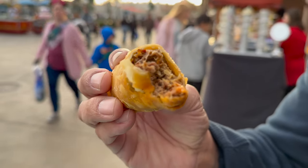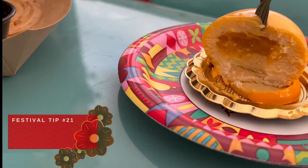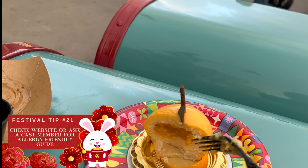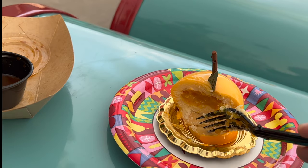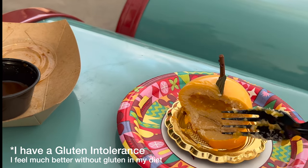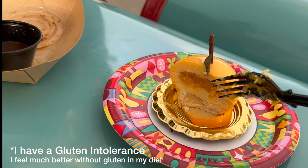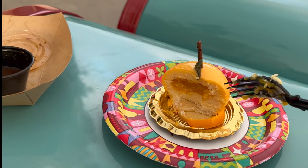Look at that. Eyebrows up. He must be happy. Nope. And I have to say, I did not look into this to be sure I could have it. I know I can't have the cookie. I choose to be gluten-free. I don't have an allergy. So if you are gluten-free, please check into this first. If Gray were with me, I would have made sure beforehand.